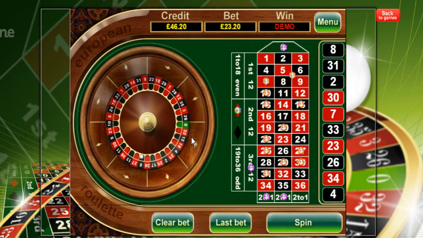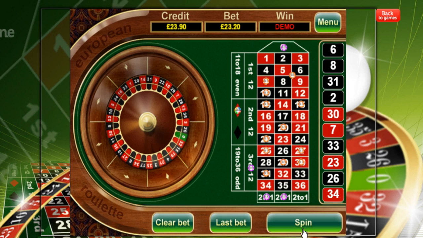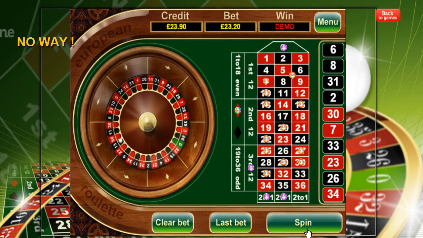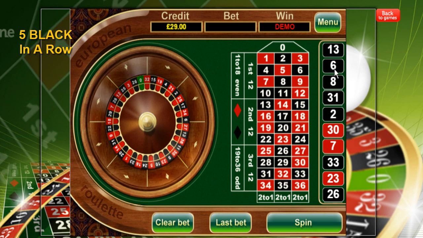Are you kidding me? That makes four black in a row. You win! But I still win a little bit. 0.9 pounds, not much. I prefer hearing you win rather than nothing, rather than watch the balance go down steadily. But I only have a balance now of 23.9. And another black. Five in a row. You win! I wish I had more money to bet. But I'm not going to start this game over yet. But I'm still back up to 29 pounds.